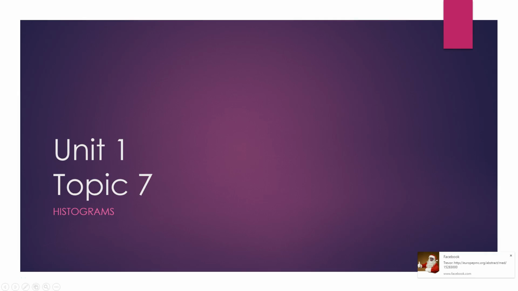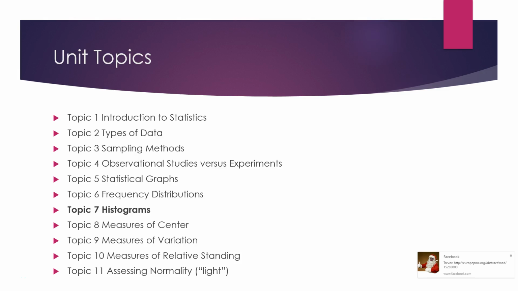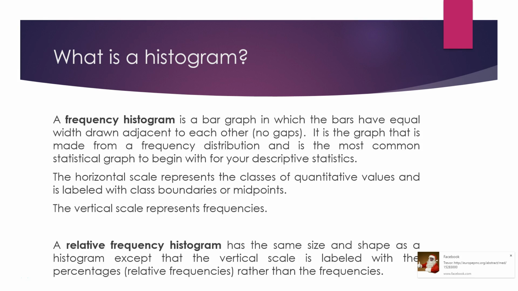This is topic 7 in Unit 1, histograms. One thing that you may notice is that this topic is a lot shorter than the rest of the topics, and this is because histograms is considered to be somewhat of a review topic. Furthermore, in this topic, we're going to be making the histograms by hand. However, as we go on in the future, we will be using Stata software in order to make our histograms.